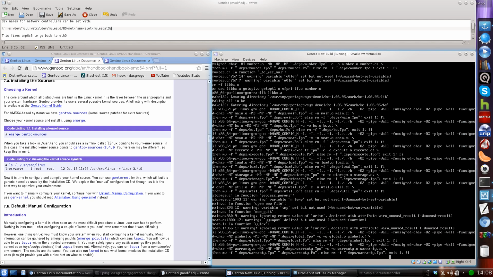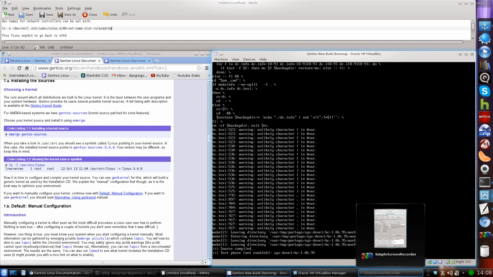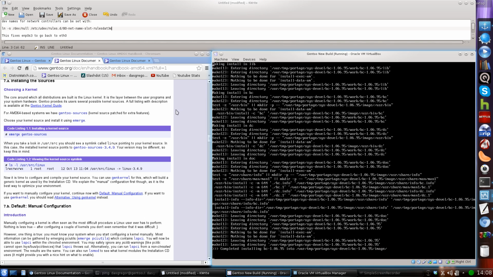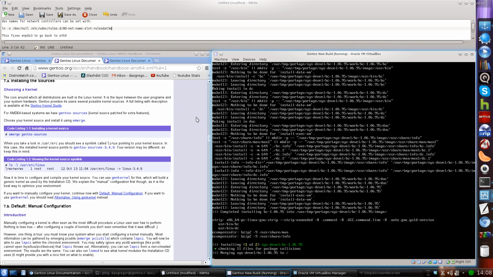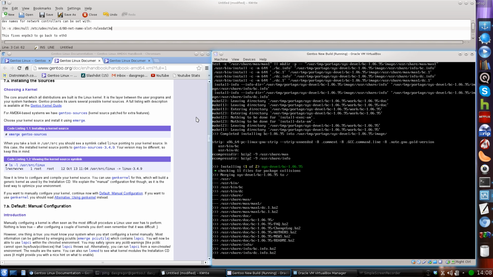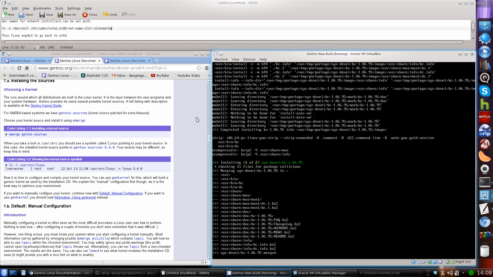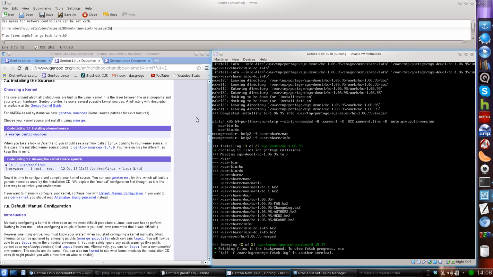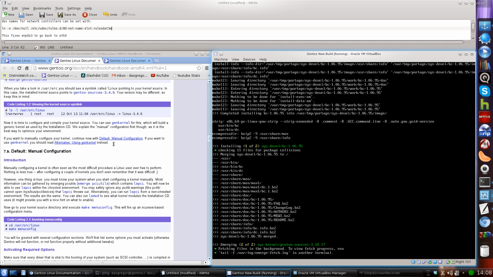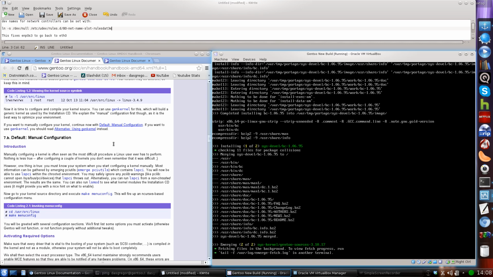I should have just gone ahead and let it pause, because it'll go pretty fast. It looks like it's already mostly done. bc is installed, and here come the kernel sources in a moment. While that does that, we will look at going down in our list a little bit more.